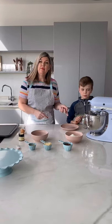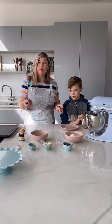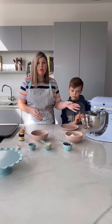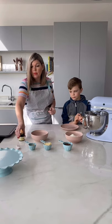So that's when you would have added the vanilla bean paste as well, or just the vanilla essence, whichever you opt for. If you want them to be vanilla cookies, you would have added that at the same time as the egg, but we're going to give that one a miss for today.